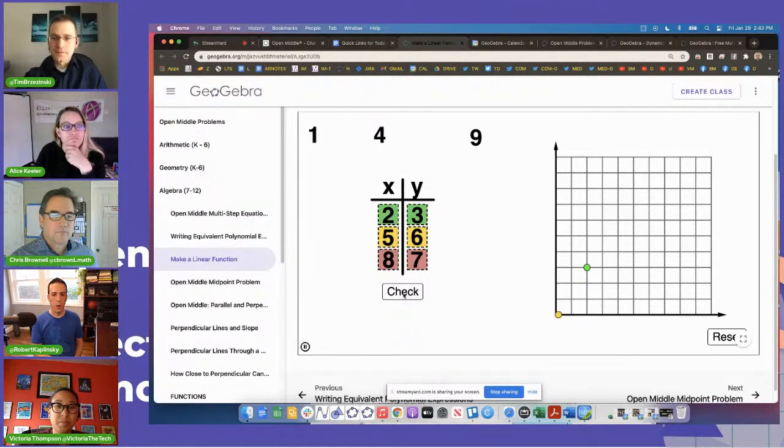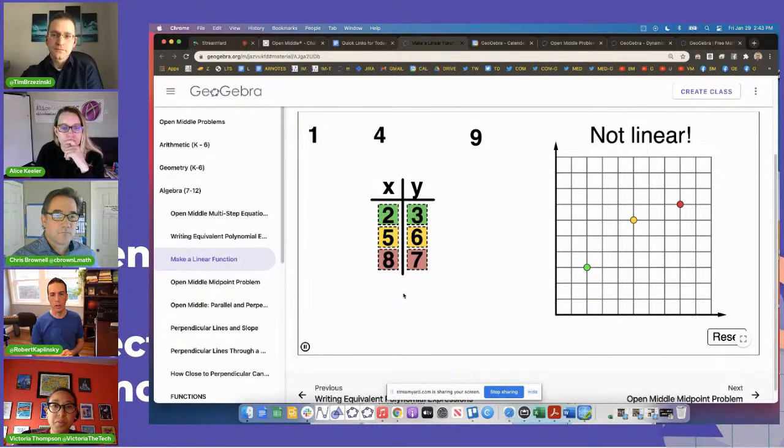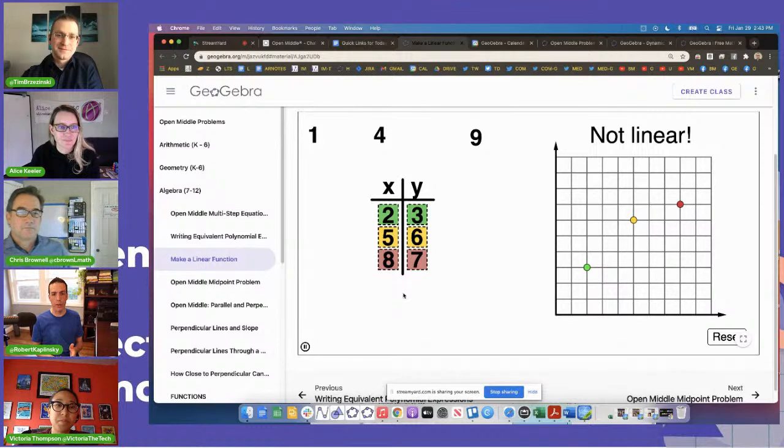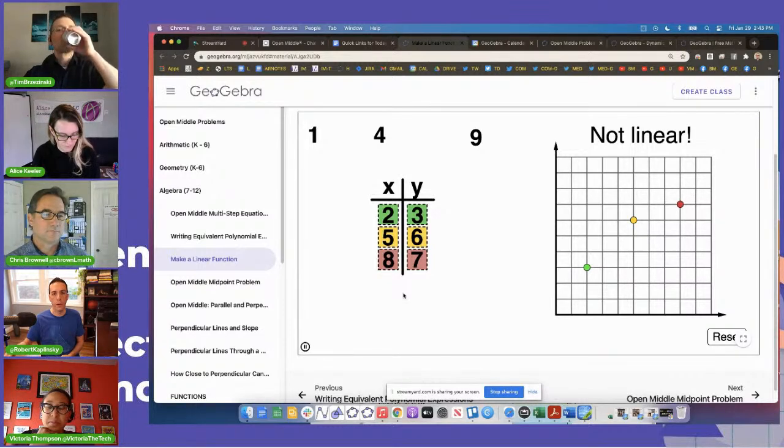And what I think is also worth considering is that you can quickly differentiate a modified problem in real time. Okay, so someone found one that's linear. What's the steepest linear function you can create, or the least steep? Or can you make one that has no slope, or one that's vertical? Just unpack what is possible and what's not. Make one that has a negative slope. What are the possibilities here? I think there's a lot of really fast differentiation you could do that's not just, now do 50 more. It's meaningful.